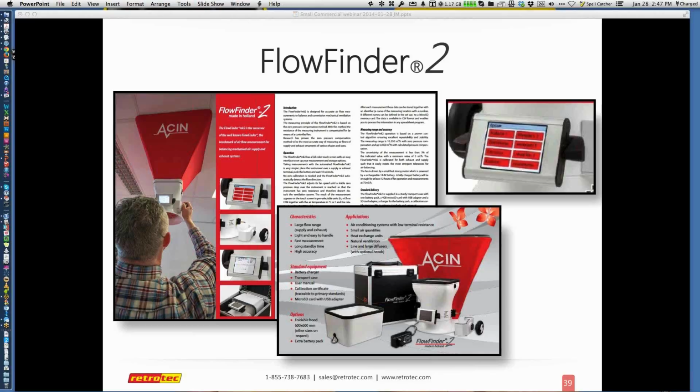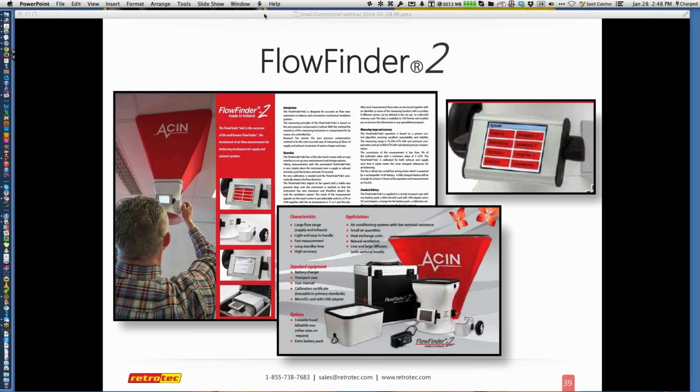We have them in stock, and if anybody wants one, let us know. Incidentally, we have a flow hood that's 16 by 16. The one shown in the picture is a 9.5 by 9.5, which can be used on exhaust, which is the real tough flow to measure. You can easily be out with a passive flow hood by 40%, no problem at all. This will measure supply flows accurately within 3%. Anyway, I'm done.